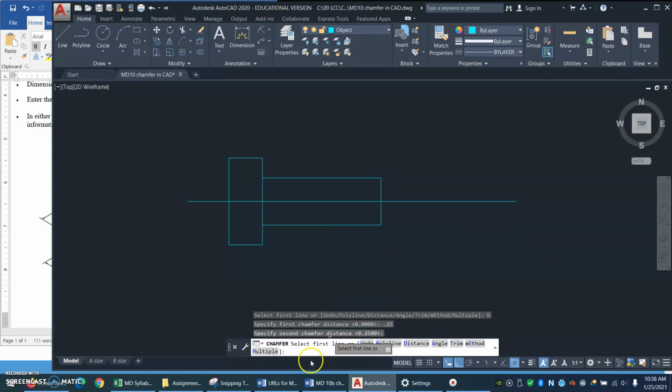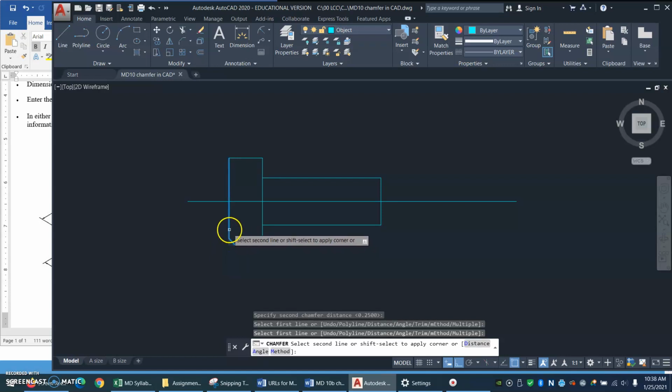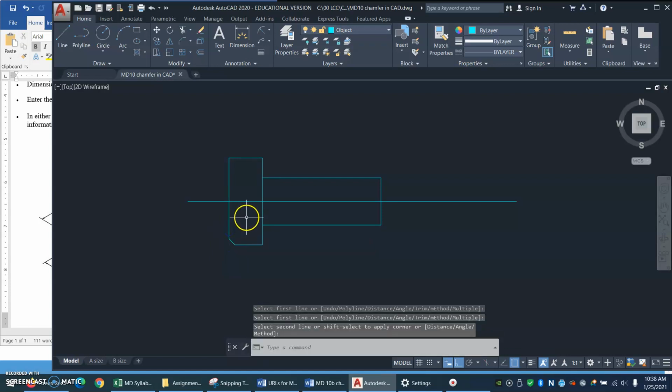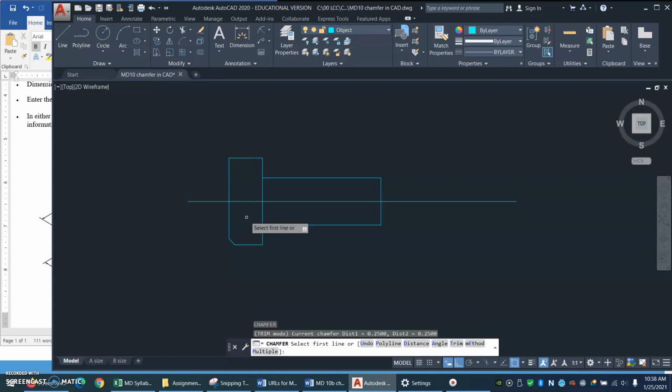When I hit enter, I'm still in the chamfer command, and it has remembered those values, and now I can select first line. All right. Select second line. Look at that. I'll hit enter to bring up the command I was just in, which was chamfer.